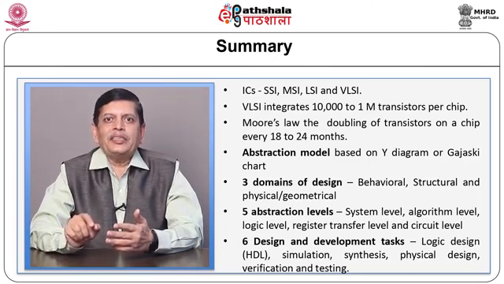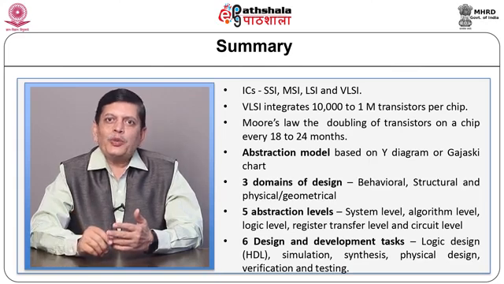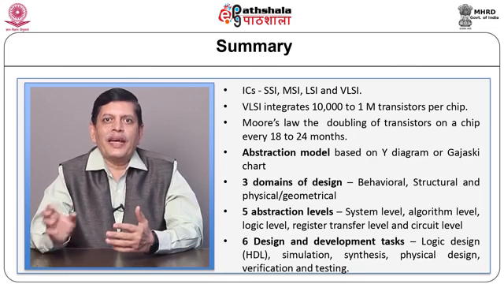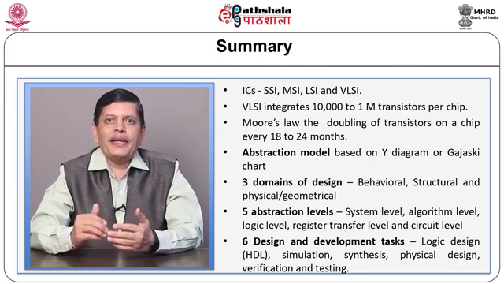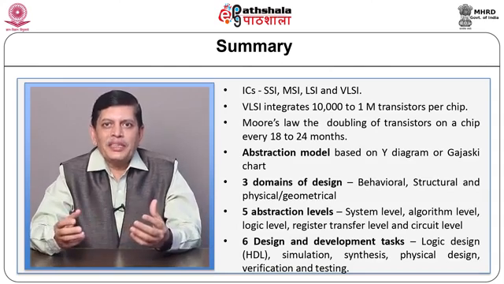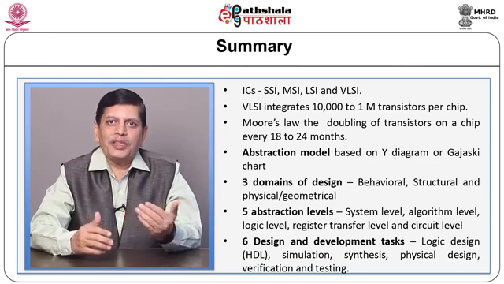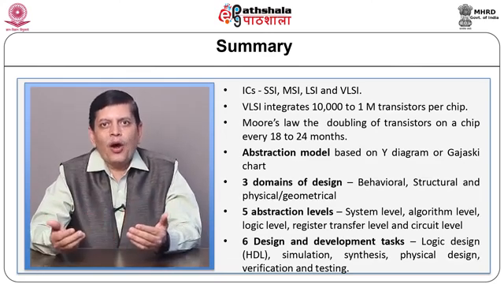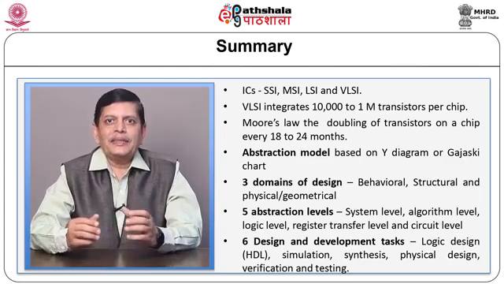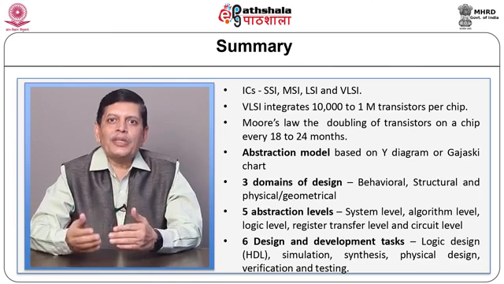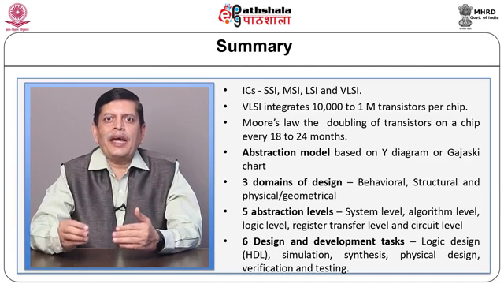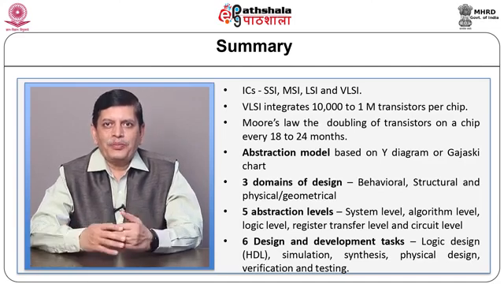While designing this IC through these 6 different steps, usually the Gajski-Kuhn chart or Y chart helps the designer to simplify their design. Designing can be carried out at 3 different levels. These could be the abstract domains in which the designer can work. Maybe it could be a physical domain, a behavioral domain or a structural domain. And depending upon the domain that is selected, the design complexity could vary. In addition to that, there are 5 different abstraction levels at which the user can implement different ICs.